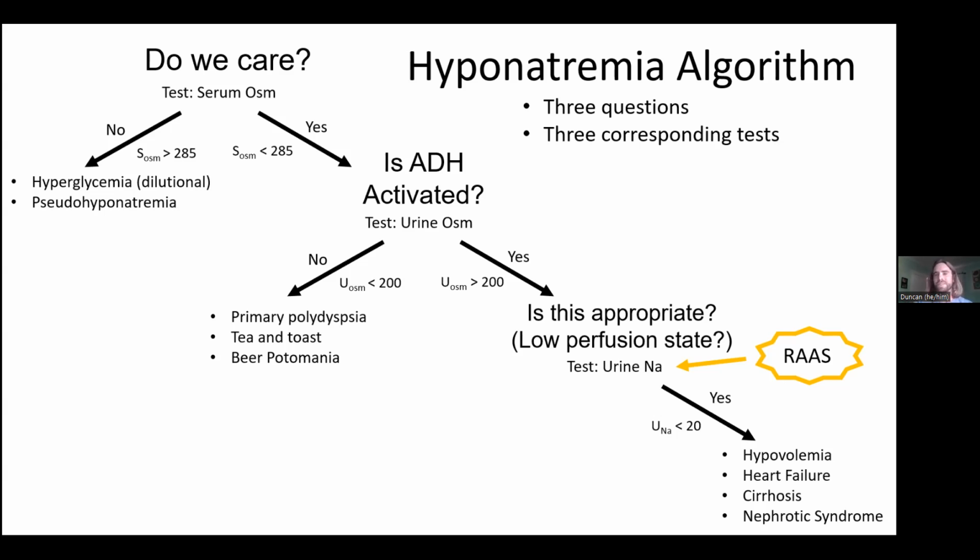Part of why this is helpful is I'm sure you've seen a couple of algorithms where we get the urine osms and then we try to do a volume status assessment. It can be pretty tricky to determine if someone's euvolemic versus a little bit hypervolemic versus a little bit hypovolemic. Whereas if we're trying to differentiate between heart failure and hypovolemia, that's usually something we can do pretty reliably. And from the kidneys' perspective, those are both the same thing because they're sensing poor perfusion.